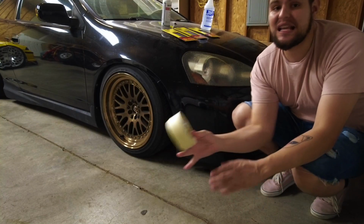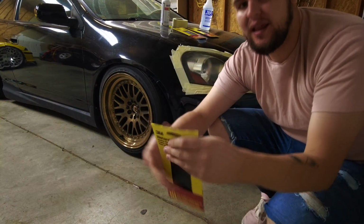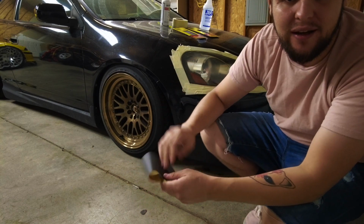First step is to mask around your headlight. Make sure that you've got this cleaned off and dried off so you can actually get the tape to stick. So now that I've got that masked up, I'm going to take my 800 grit sandpaper and start sanding on the headlight. And hopefully this comes out looking good.